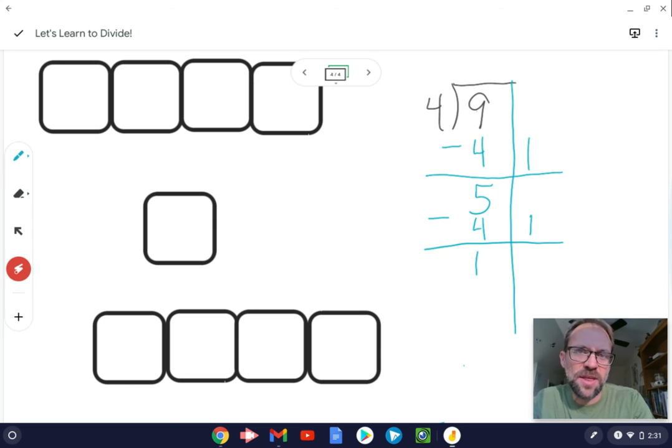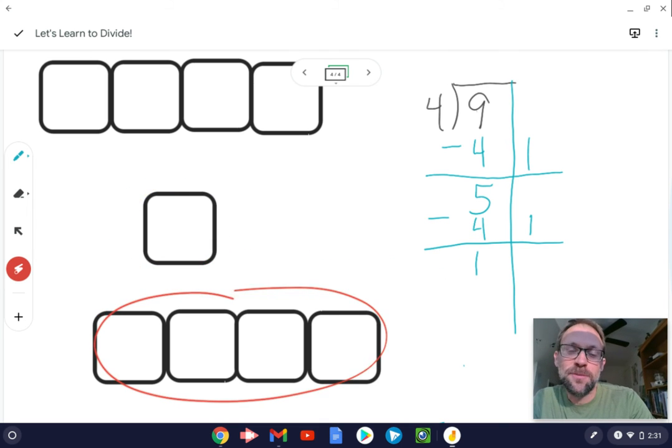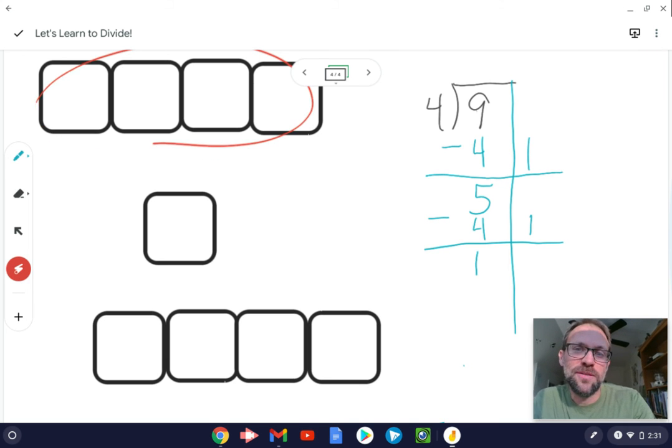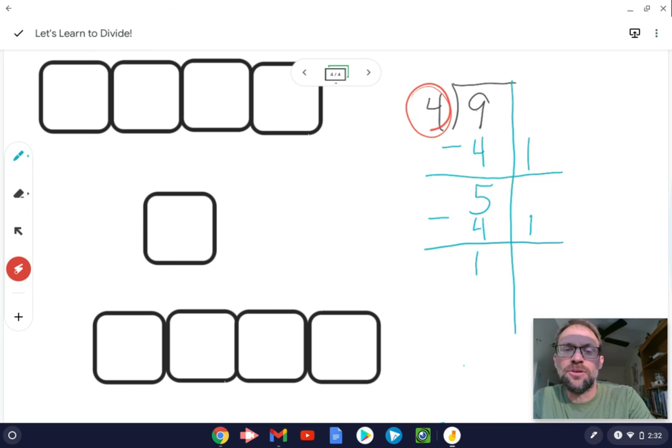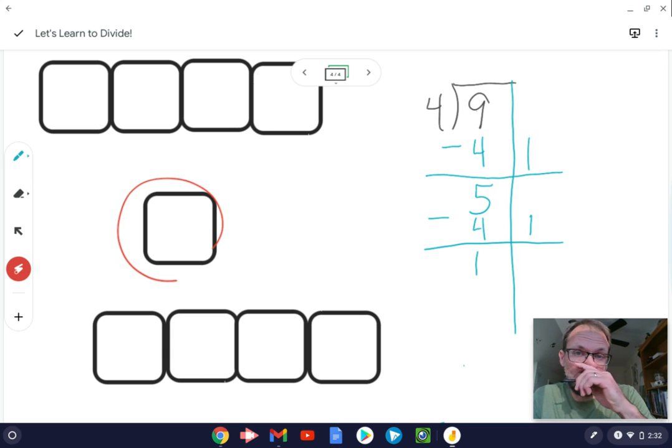And check this out. This is the new thing in this problem. This 1 left over here, that represents this 1 block that was left over. We made one group of 4 from 9, and then a second group of 4. That's 2 groups in all. And we had 1 left over. And that's often the case when it comes to division. Oftentimes when we divide, we have something left over because there's just not enough left to make another complete group of whatever number we're dividing by. In this case, it was 4. We don't have enough blocks left to make 4 in another group. It's just 1. So we call that the remainder. It remains. It stays left over.